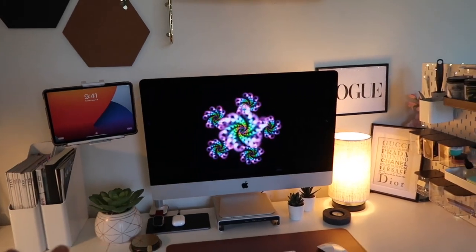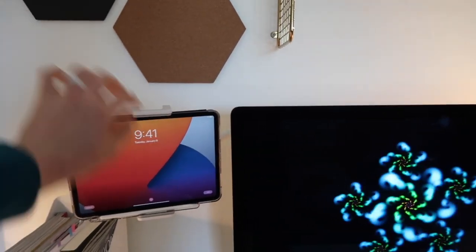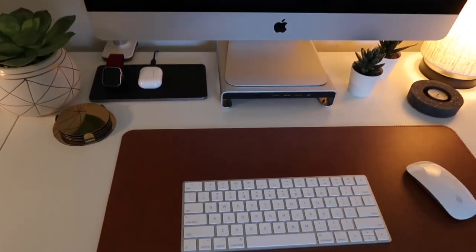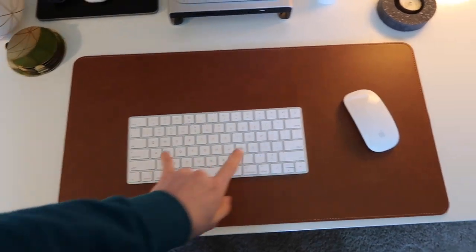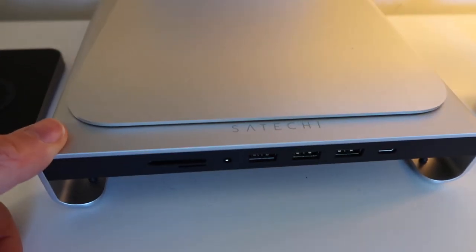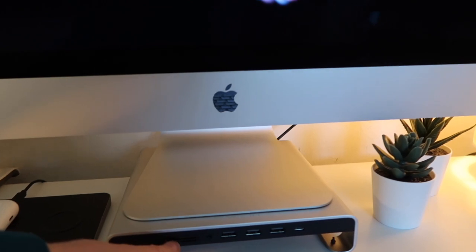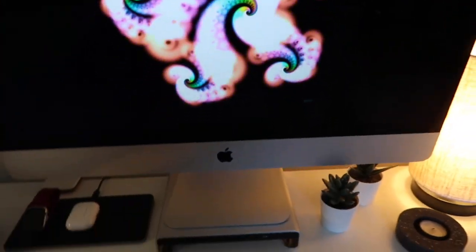And here is the main event — it's a 27-inch iMac, so I went with the bigger one. Then I've got my iPad Pro as a sidecar. Down here I have a bunch of Satechi stuff: this mat is Satechi, the keyboard and mouse are both Apple, this is also Satechi — it charges all three. And this is my latest Satechi investment — it's like a stand for the iMac but it has all these slots, so instead of having to go around and behind, I can just have everything handy right here. Love that.